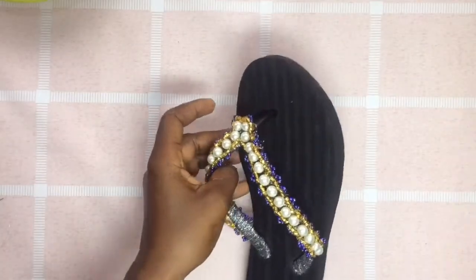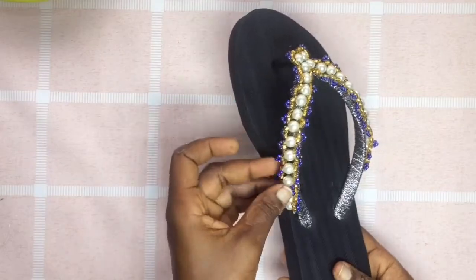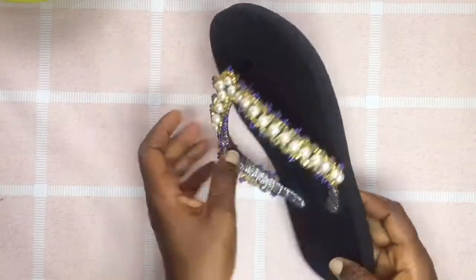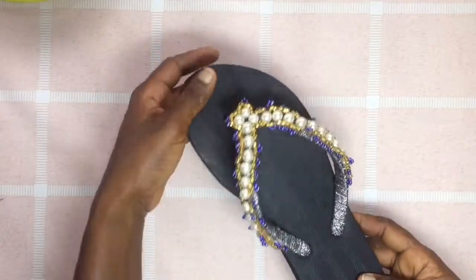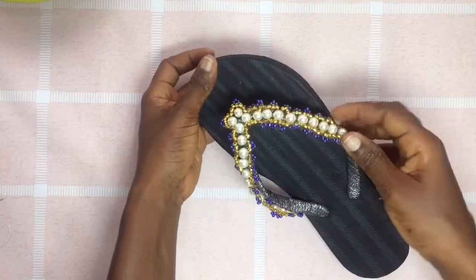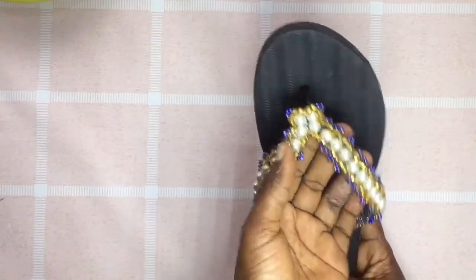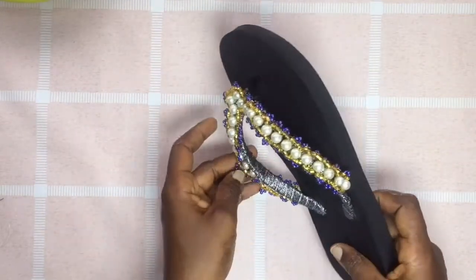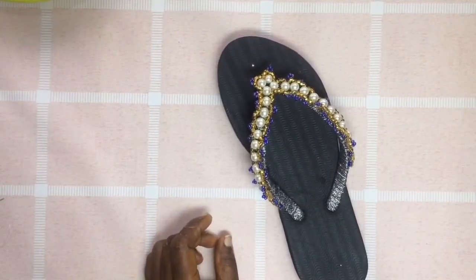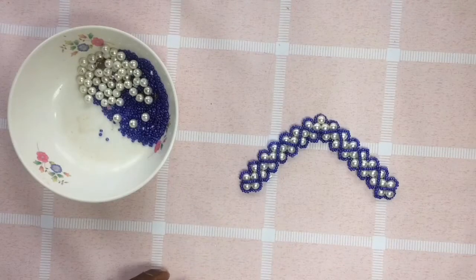Yeah, so I went ahead to sew the rest off camera, and guys, this is our design. It looks very simple but very classy. I was telling my sisters this, that it looks so simple to sew, but they were like, oh, it's cool. So I'm also saying it's cool, look, it's nice. So let's welcome episode 16.